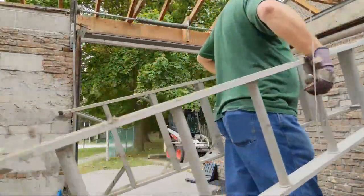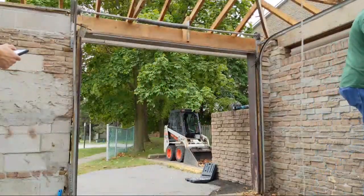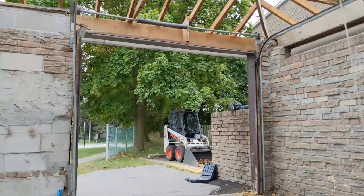Alright, looks like I can grab the crowbar and get that part out. I was gonna do the other side. This is just hanging. This whole wood is hanging anyway.